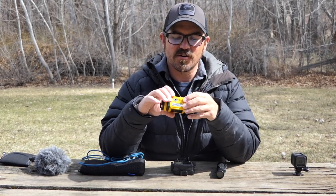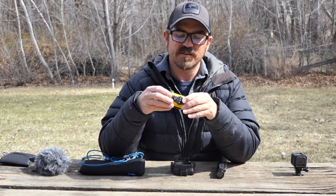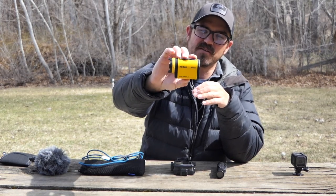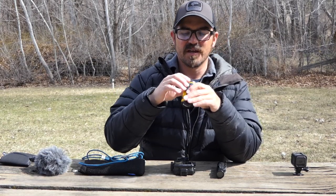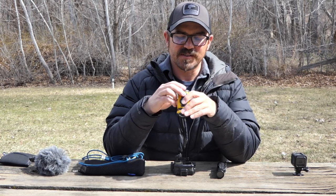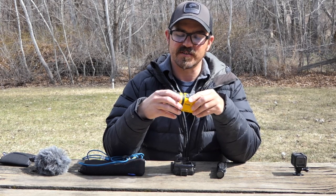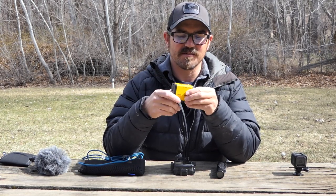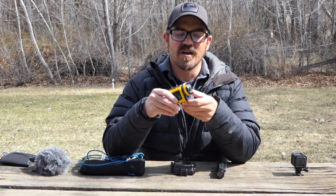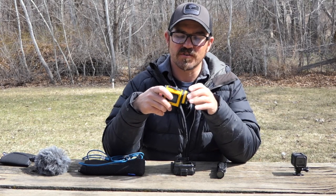Originally when I first started my YouTube channel I had a limited amount of money to get started, so I started with these Kodak PixPro SP1s. They're kind of a blocky action camera. They are waterproof - I'm not really submerging these underwater, I just wanted something tough and resilient to water and dust. They retail for only about 120 bucks and they mount with standard tripod mounts. They film in 1080, which is high def, at 30 frames per second.